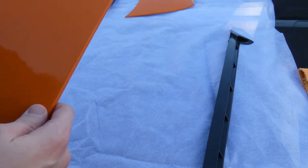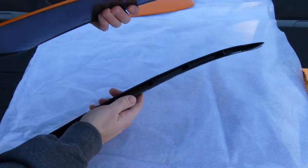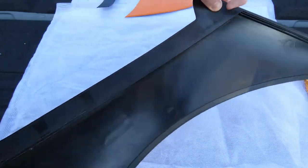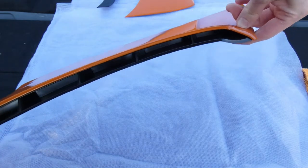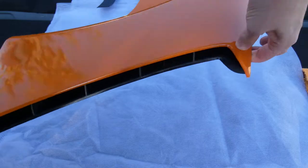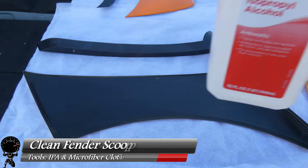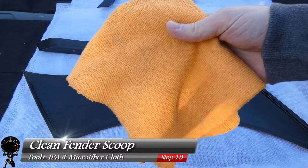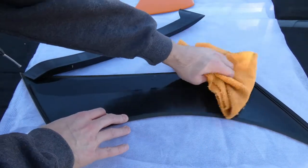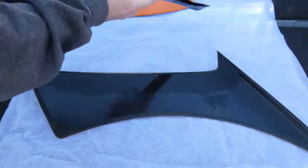Let's take a quick inspection of our part. Paint looks pretty good — that's exactly what we're looking for. Grab the insert and test fit it — so far it snaps in pretty good and fits nicely. You always want to test fit it before you apply the double-sided tape. Set it aside. Now grab your isopropyl alcohol and microfiber cloth and clean the surface of the scoop. Make sure you have something soft for the scoop to sit on — I used the packing it came with so we don't scratch it up.